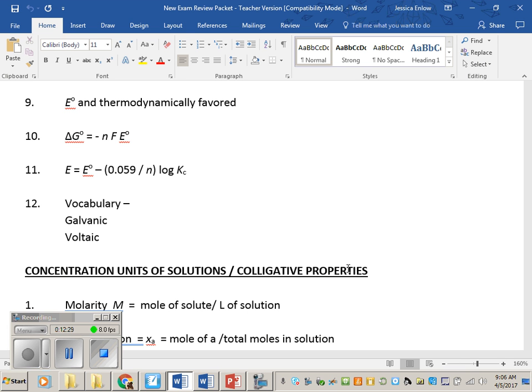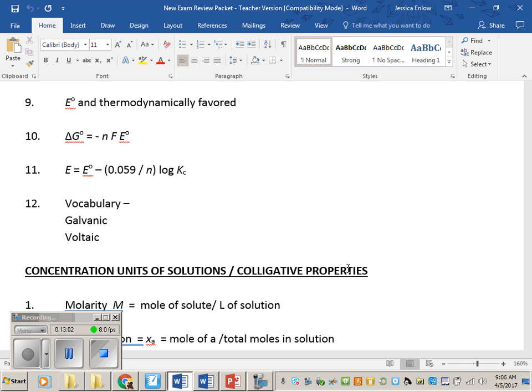So basically, E cell is referring to the process at hand, which is whoever's being reduced compared to whoever's being oxidized. We're looking in the forward direction for those processes. Because if I go reverse, well, that's oxidized and that's reduced. You see why I'm saying the forward reaction is the perspective we take on. So when we take on the forward direction as our perspective, this is being oxidized and this is being reduced. So that's how we got this. So when we use our explanation, we try to say forward direction to say that I'm comparing this as it is, the way it's written.